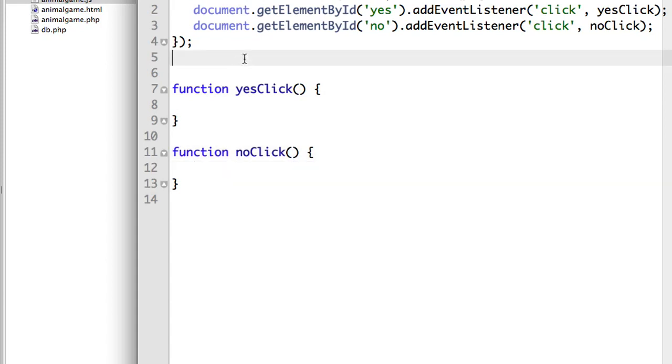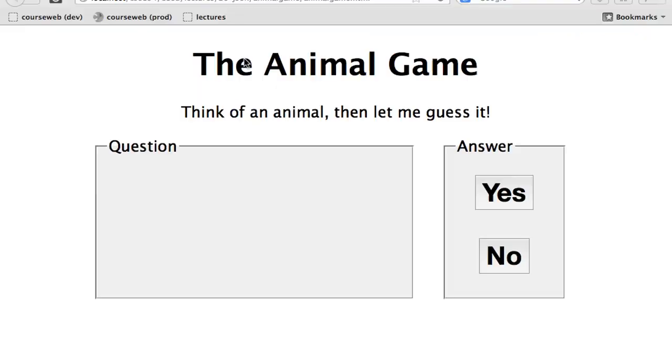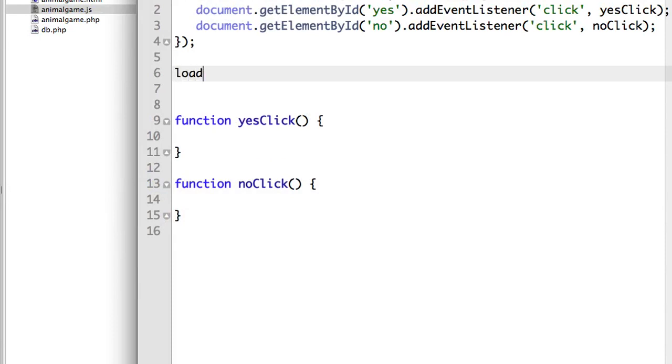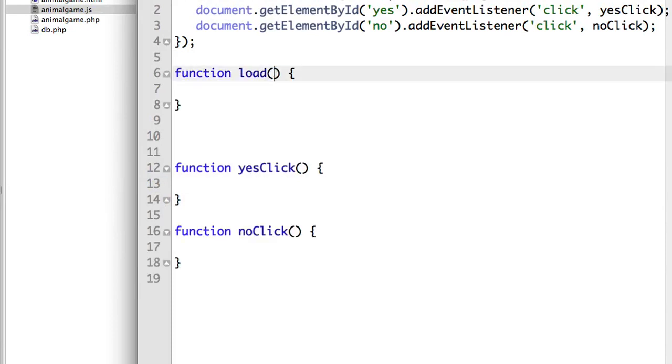So we have these two functions that'll get run there. We also will need a function to load the question, right? So we'll maybe have a load function here, and in here we're going to initiate an AJAX request to the PHP script.